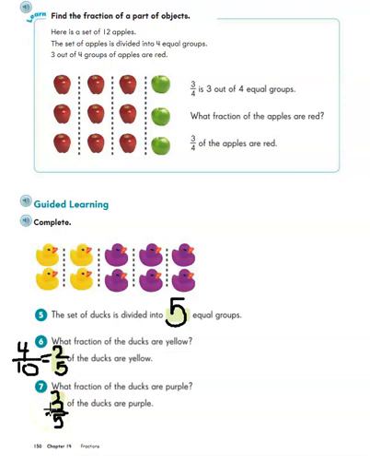So this time we have a set of things and we can tell how many of them are a certain color. So if we were to look at the purple ones, we know that there are 6 out of 10 that are purple, and that would be the same as 3/5 because we know 6 divided by 2 is 3 and 10 divided by 2 is 5. So the only difference this time is that the ducks have been divided into groups of 2.